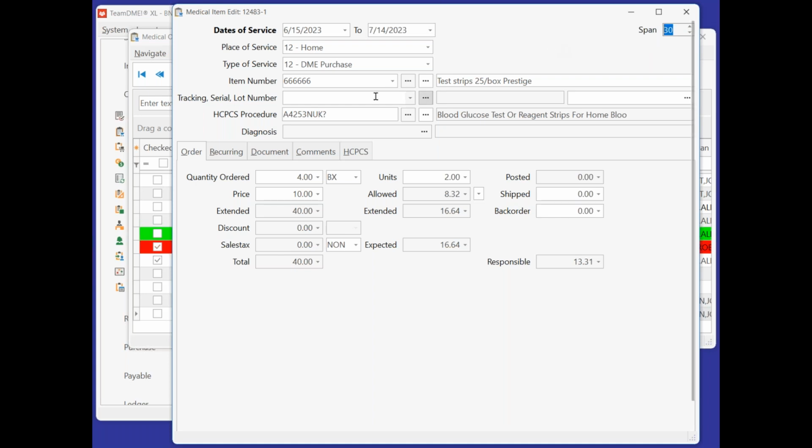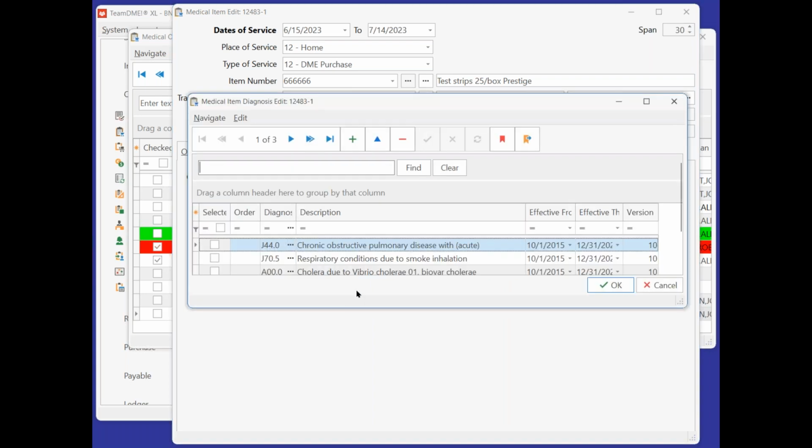One thing that you don't see is you don't see a diagnosis code. That's because no diagnosis codes that are put in there on the customer match the list that I showed in Medical Orders Part 1. So there may be diagnosis codes, but none of them have been used and gotten paid for an A4253. If I click on 3 dots, you'll see the 3 diagnosis codes. It doesn't mean that these are the only ones, or that you won't get paid because these were not used before. It's just that these were not used.